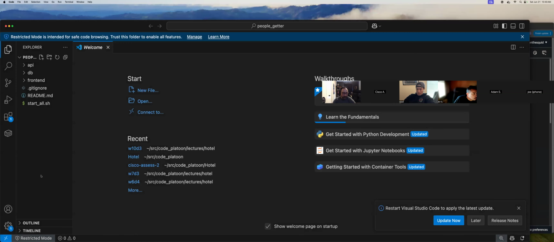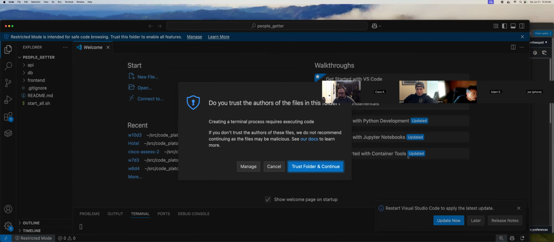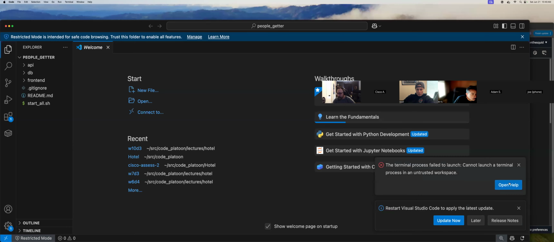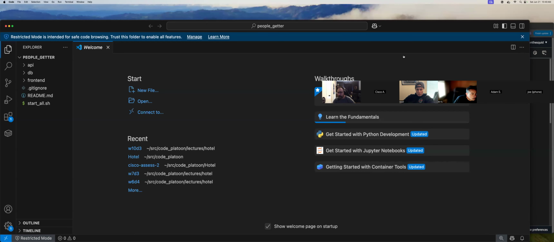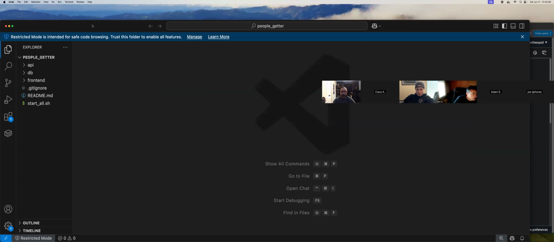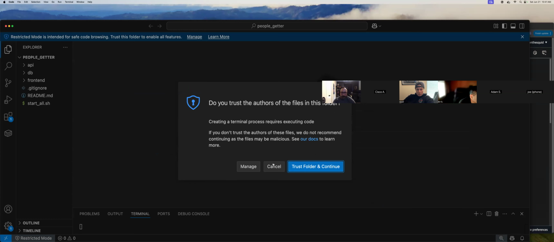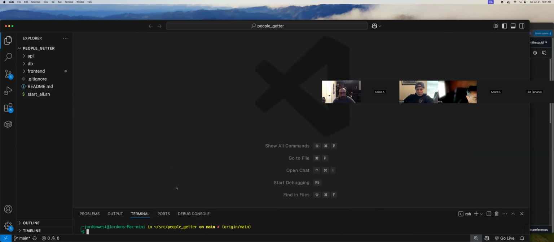This is what we should do instead. Since we're all working on, leave that alone. Leave that alone. Leave me alone. Look at all that. Look at these pop-ups. Vim never gives me a pop-up. So I've cloned down people getter, forked it, all that, cancel. Yeah, okay, fine, do it. Oh my Lord.